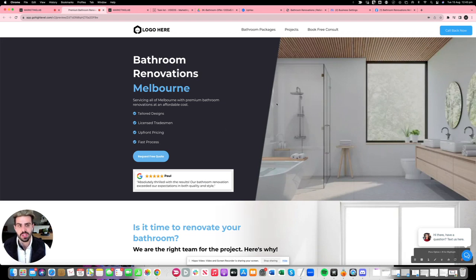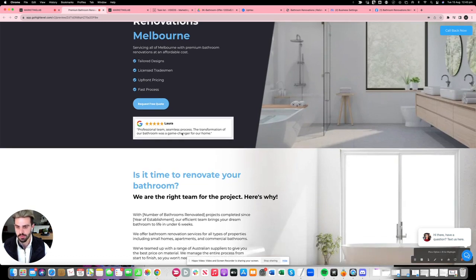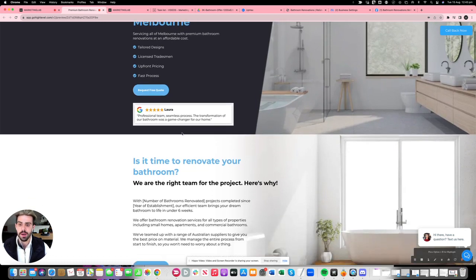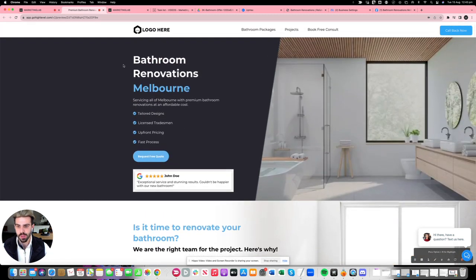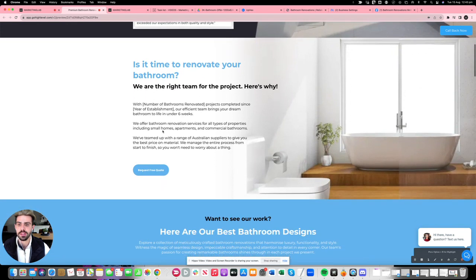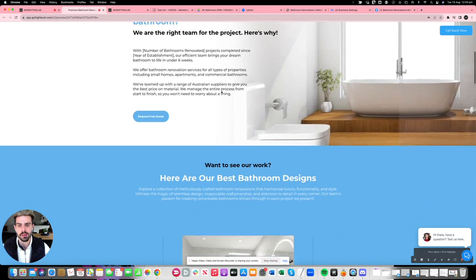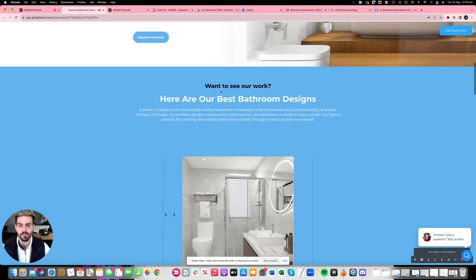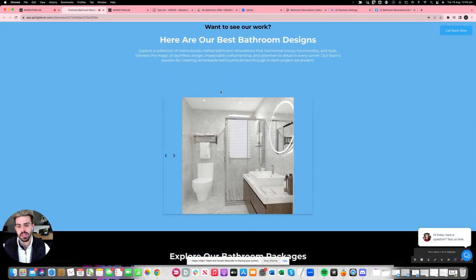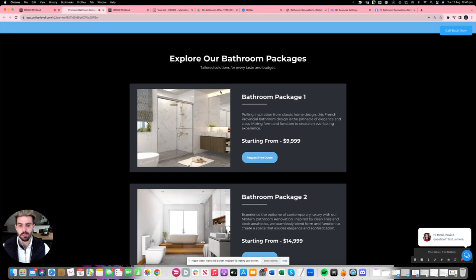So as you can see, it's built in with all the bells and whistles that you need. It's got your reviews here. It gets you to showcase who you are as a business, goes into detail about the services that you provide, that gives you a reason why someone should choose you over others. There's a portfolio section here, so you can showcase some of the previous works that you've done. We've even gone to the extent of creating some templated packages, which you can update to suit your own packages.